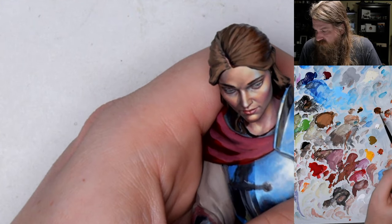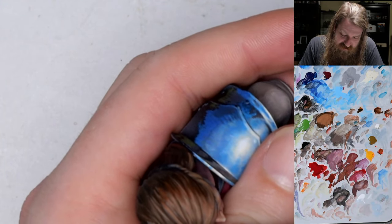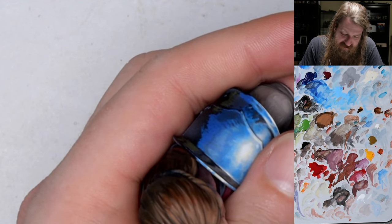Oh, dude, got to stay away from the spaghetti here. The coined Albert spaghetti hair. Once you see it, you can't unsee it.